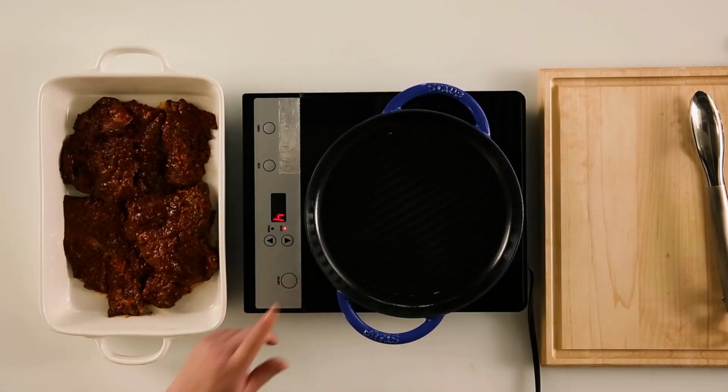Okay, and now we're ready to grill our steak. I'm going to start preheating this. We want to really char this steak. I will also recommend that you turn on your hood vent because this is going to get a little smoky. I've got mine on. You should definitely have yours on at home.